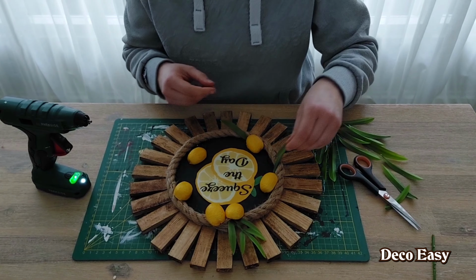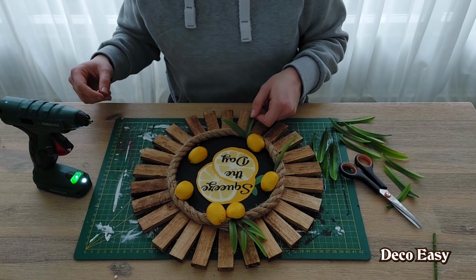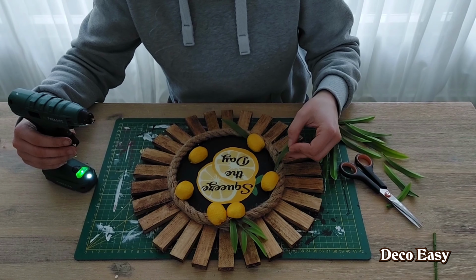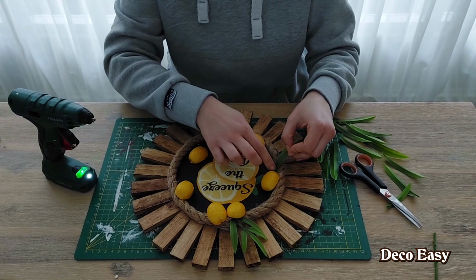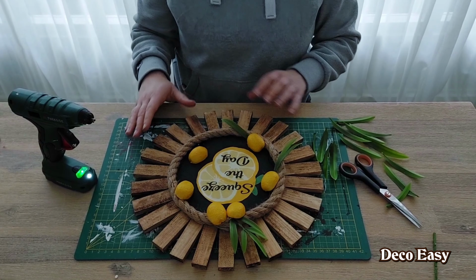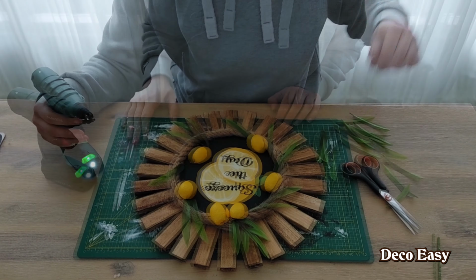Okay, I'm going to continue a little bit like that. Look, you can also add a smaller one because the more top parts are smaller than the leaves on the bottom. This is going to be beautiful. I'm going to arrange everything and I will show you the next step or the next shot.